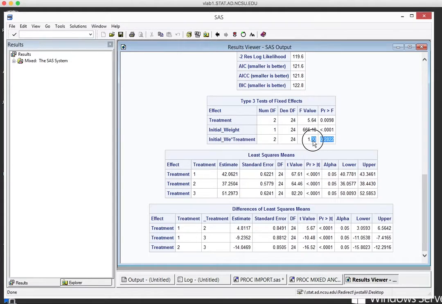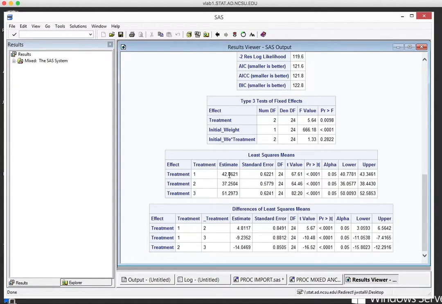When I look at the p-value down here for initial weight times treatment, this is comparing that full interaction model to the model where I just have treatment and initial weight. And I get an insignificant p-value, so you would probably want to proceed by removing that interaction. So the slopes are going to be the same across the treatments, and the slopes are highly significant, as you can tell right here. So let's look at the least squares means.